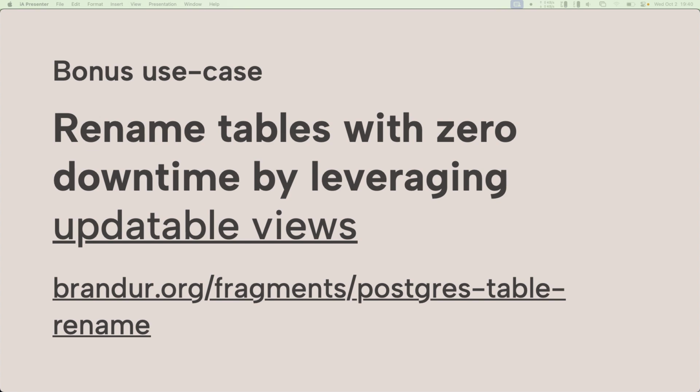but in Postgres, I don't know if this is the case in other databases, simple views you can write to them. You're allowed wheres, you're allowed different things. But one actually practical use case is if you need to rename a table and you don't want to take downtime, you can create a view. You can do it in both orders: rename your table, create a view named with the old name pointing to the new table, and that will behave the same way as the other table. They're just two names, so long as you don't change your schema in the time you're migrating. But if you're changing the name, I don't think you're changing your schema as well. If you want a zero downtime table rename, there's a really useful blog post that explains this pattern, and it's a useful way to do it.